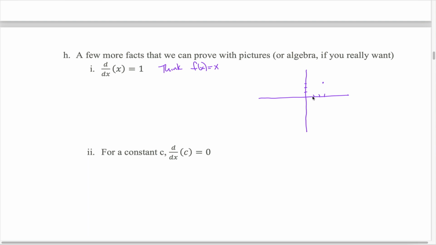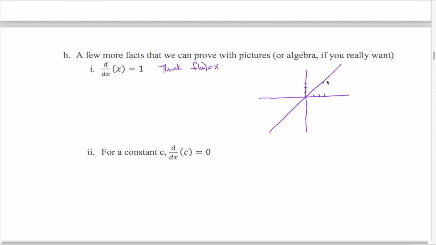And when I put 2 in, 2 comes out, and 1 in, 1 comes out, and 0 in, 0 comes out. In fact, maybe you can look at this and think about it as y equals mx plus b, playing the role of the b as a 0, playing the role of the m as a 1. The graph of this function is just this diagonal line that has a slope of 1. Think back to what the derivative means. The derivative is just a formula that tells you the slope of your function at any x value.